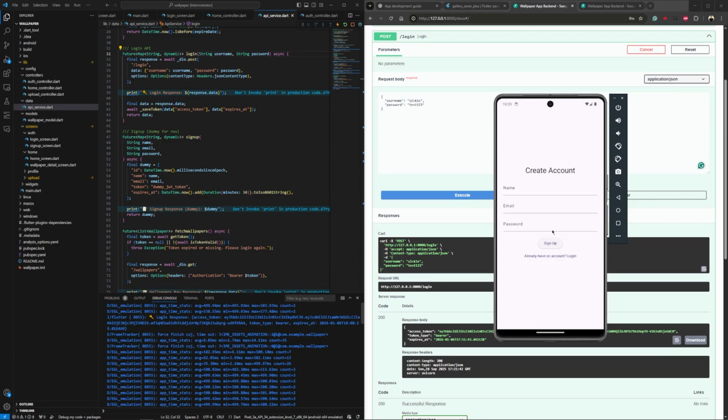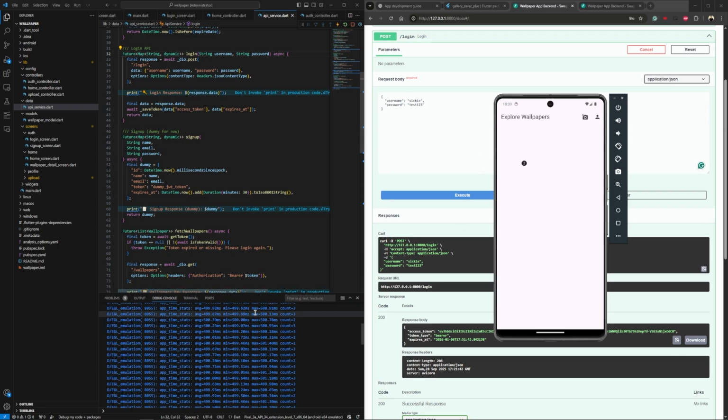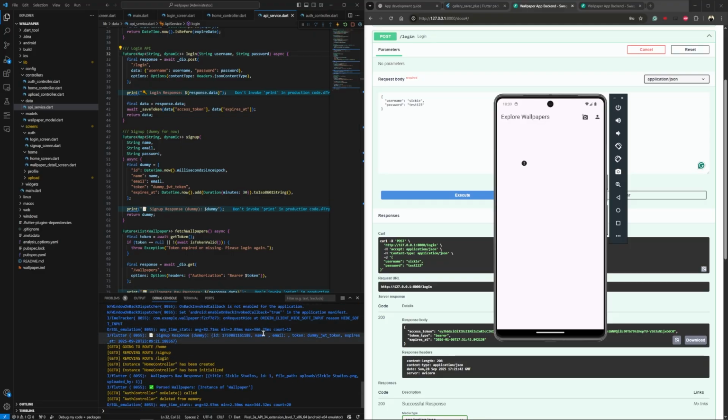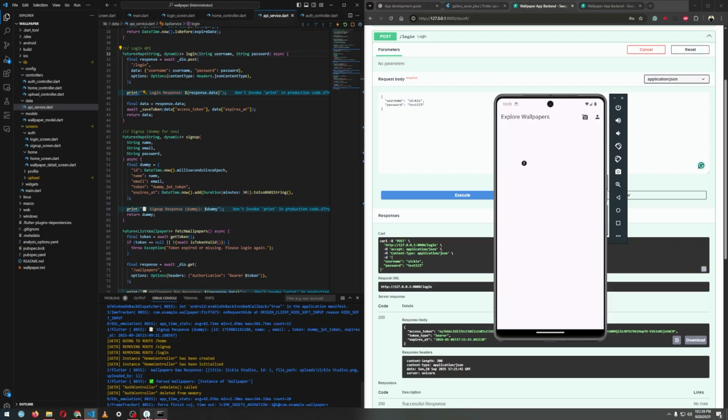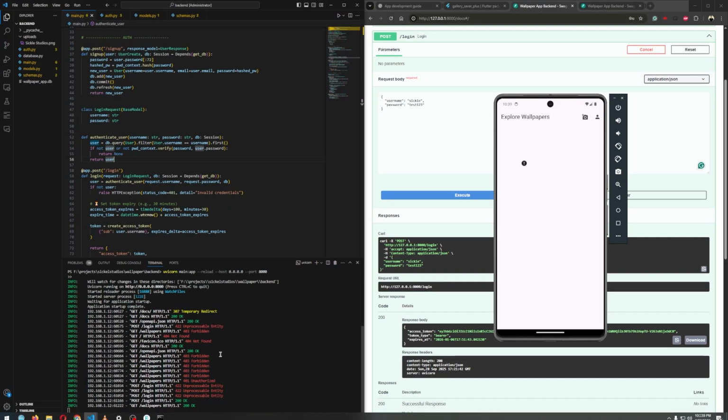What I need to do is go into the home screen and I should be able to see the wallpapers. So you can see that I have seen this wallpaper, and this is the path. It means I was able to get the wallpaper from the API, and if I go to the API, I should see this.